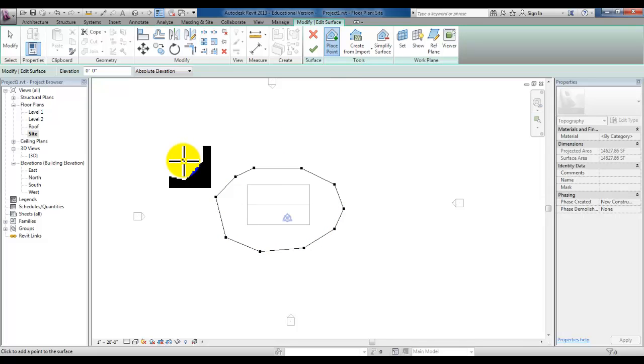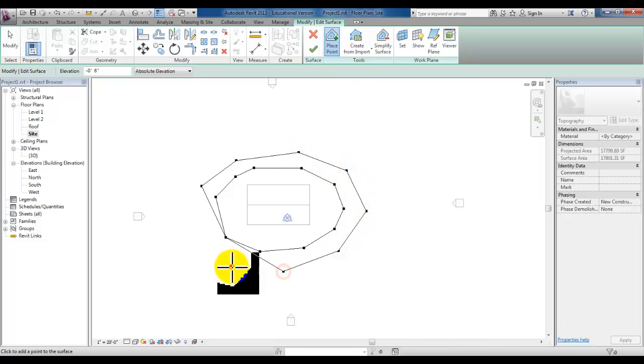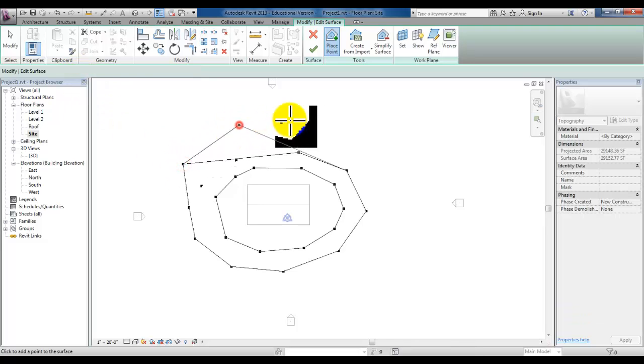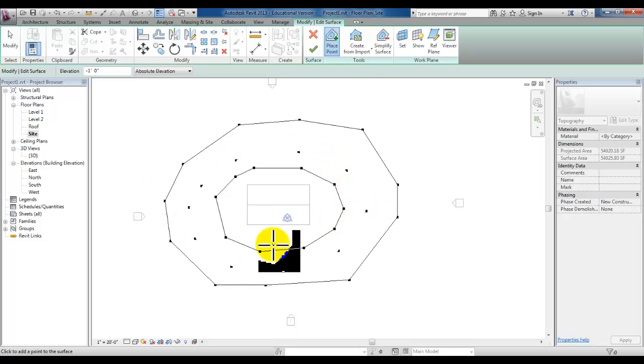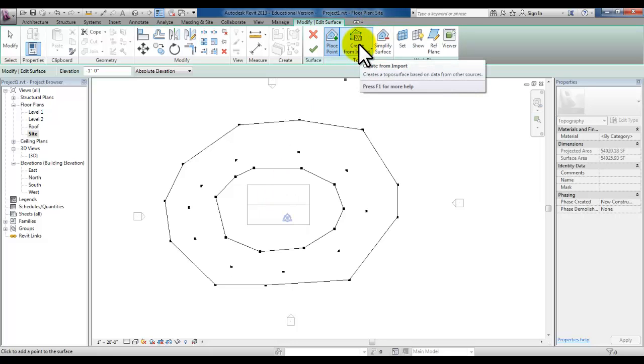Now, don't exit the command, but while you're still in it, and I haven't selected anything, I can change the elevation to -6 inches, for example, and then continue to pick here around that contour line to create the next topography, and then change it again, maybe -1 foot or 12 inches, and continue. When you're done creating these, and we'll come back to different ways of creating topography with imported files, let's go ahead and pick the green check mark.